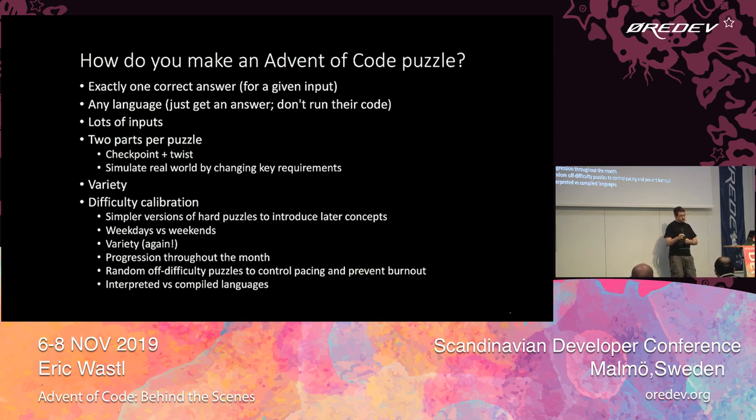But for the problems where it's an optimization problem, and I'm expecting you to implement optimized A star on some subset of the state space, and you have to figure out how to prune that correctly, it's important to design the puzzle in a way where even if they're using a compiled language and the speed up they get from that, it's not enough to have a less optimal solution get the answer in a reasonable amount of time. It still needs to be a large enough gap that what you save from having a compiled language is not enough to get you the answer soon enough. And that takes a while to build too. There's a lot of things that go into that.